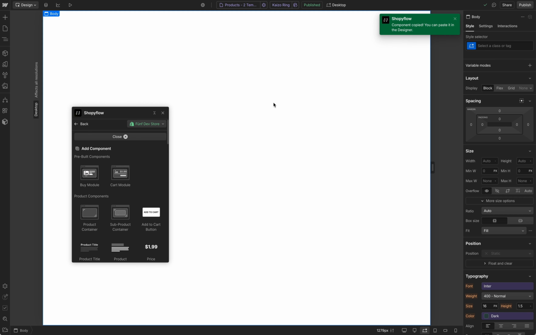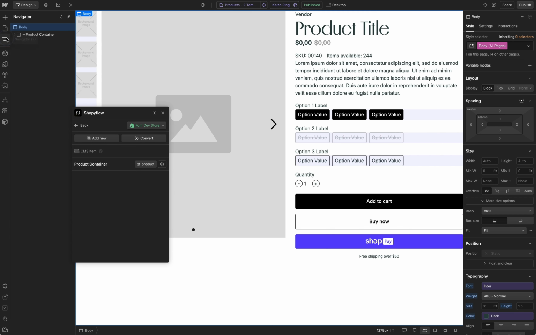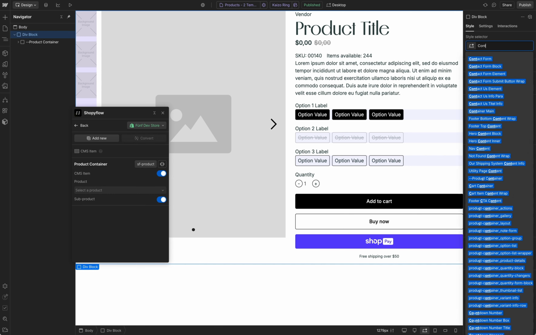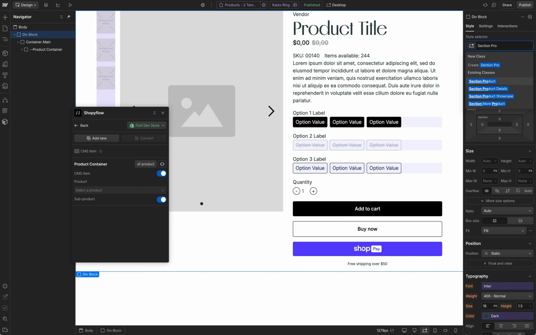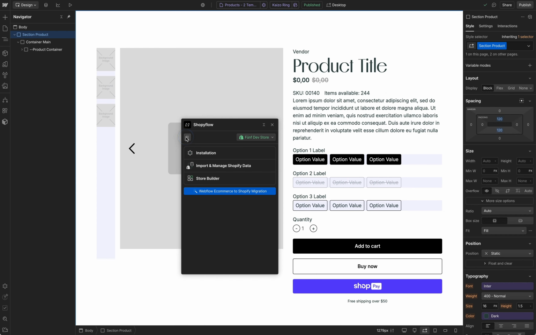Then I will just paste it into the page. Now I have a fully set up product page template. The benefit of using a buy module component is that I get all my elements with the required configuration. This will avoid many possible errors from the get-go. I will just wrap it into a container and a section just to make the page look tidier. All I need to do now is connecting my product specific attribute values and the CMS content to the elements.